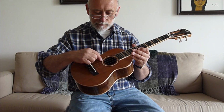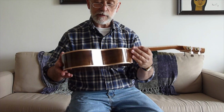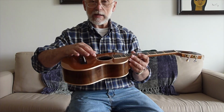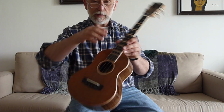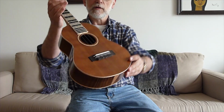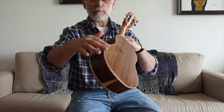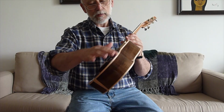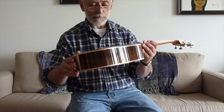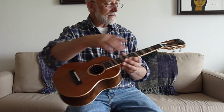Now the rosette is maple, and the black lines around the rosette I thought were plastic, but Mike doesn't like using plastic, so these lines are actually inlaid ebony. There's ebony purfling round the edge as well, very, very thin. You may not quite be able to see it, but it gives a very elegant finish. So everywhere is bound with maple. You've got binding at the back as well. And the very thin layer of ebony is absolutely gorgeous. Nothing unusual about the bridge. The saddle and the nut are bone.